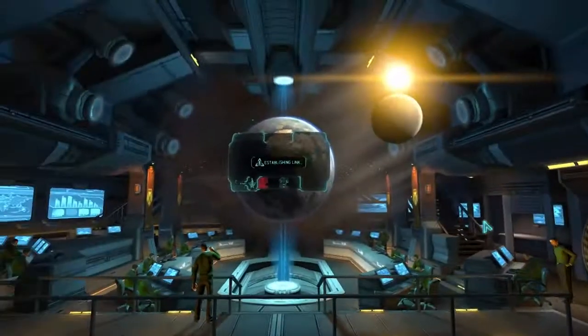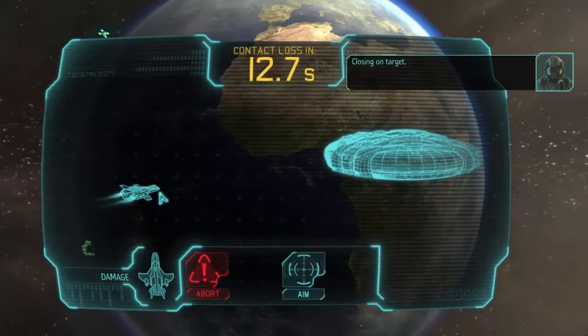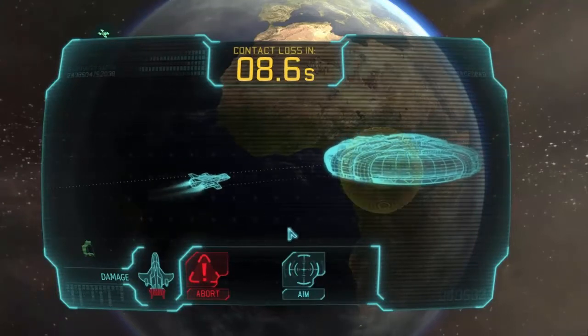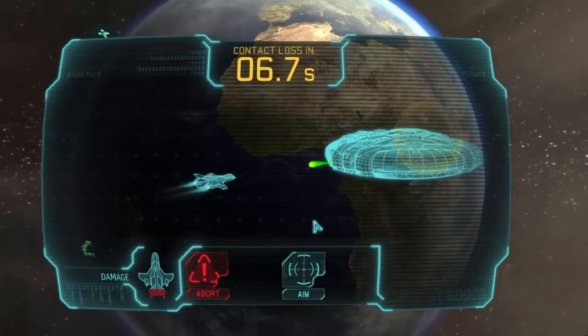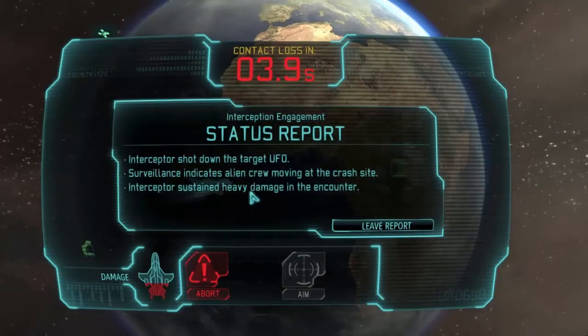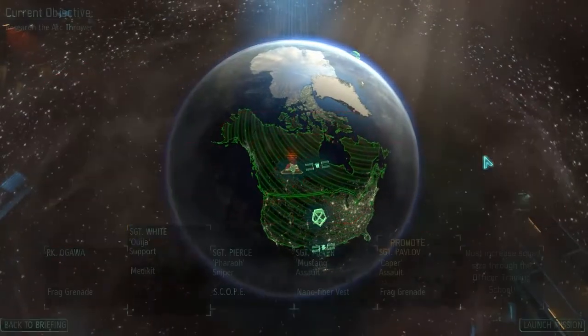See how well this does. Let's get a bit closer. Yes, you are. There we go. Interceptor down the UFO. Heavy damage in the encounter. Leave report. Send the Sky Ranger.